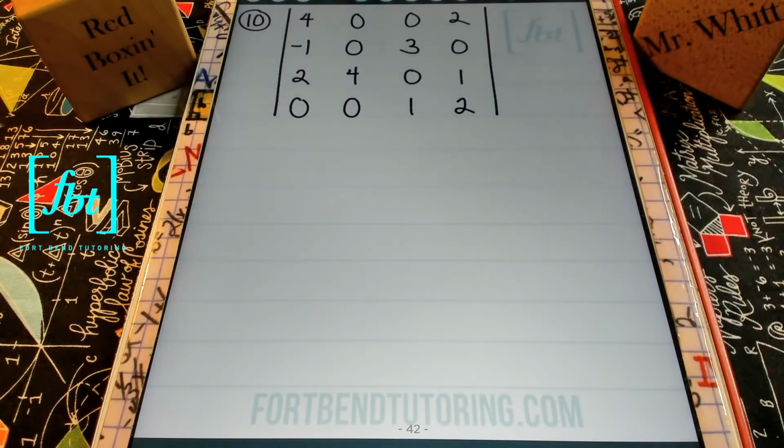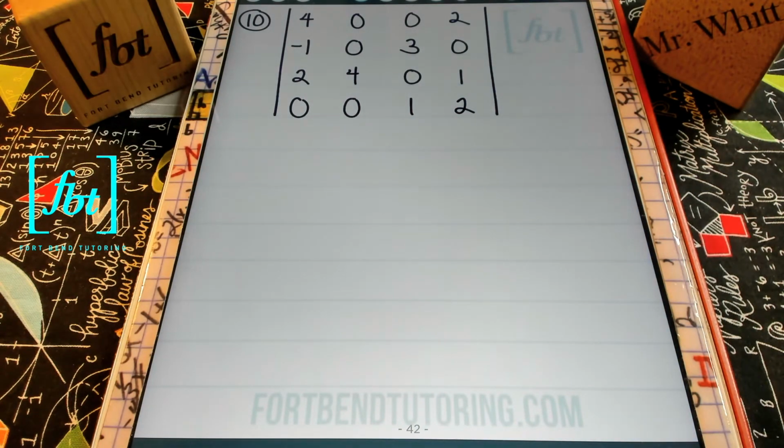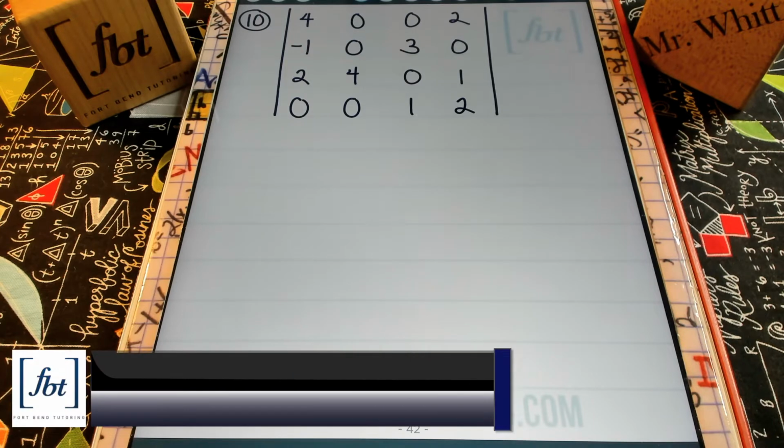In problem number 10, we have a 4x4 matrix. And we do not have a preferred method. When I say we, I mean me. There is not a preferred method that I want to use other than the triangular matrix method of multiplying the elements in the main diagonal. That means I'm not doing any multiply and subtract method because I don't think one exists.